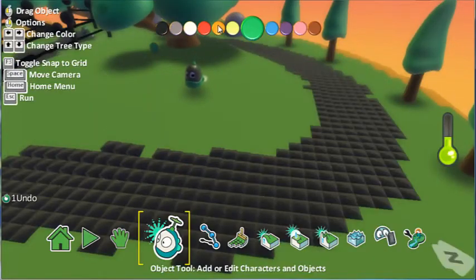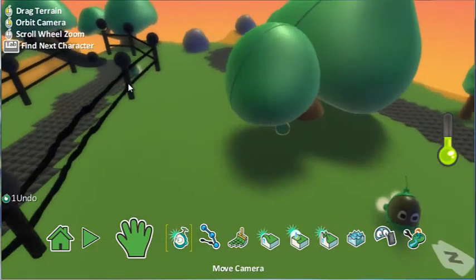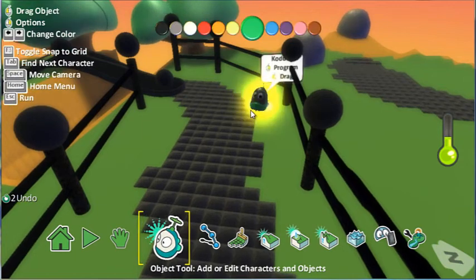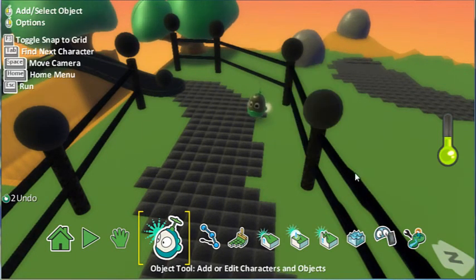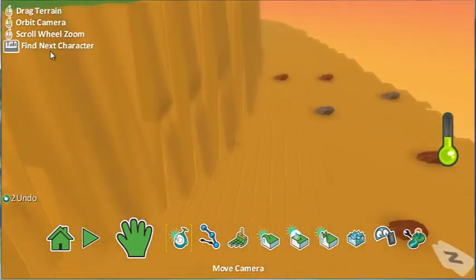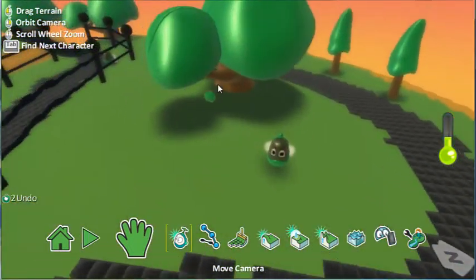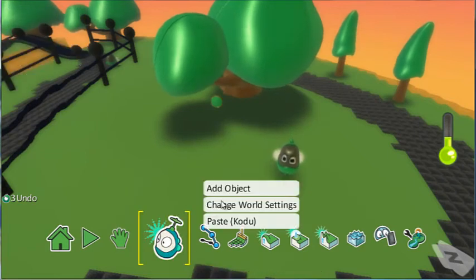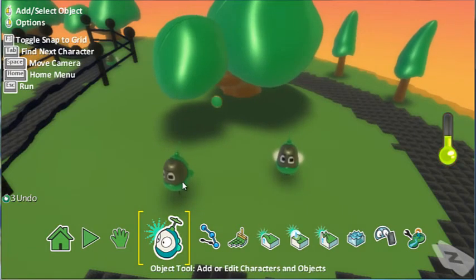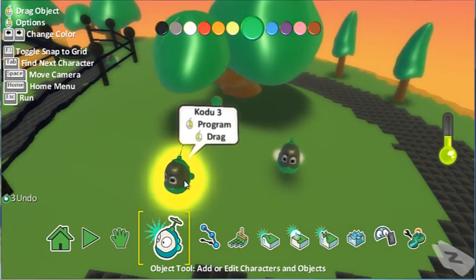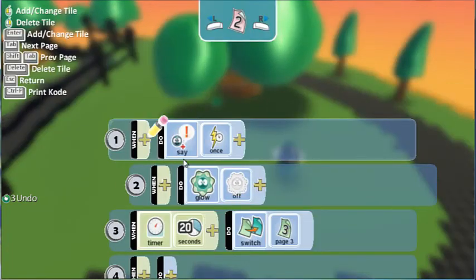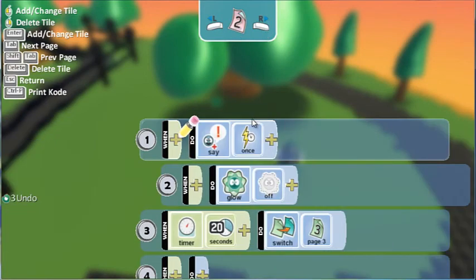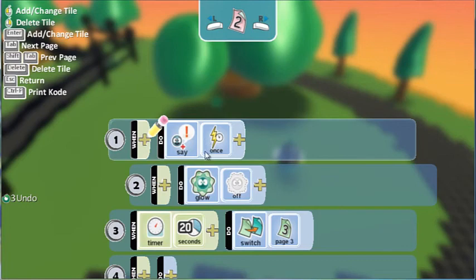In fact, the way I did this, I took my first Kodu that I had spent some time and did all my programming on, and I just copied him and then put him somewhere else next to another coin so he could give a tip about this one, and I right clicked and I pasted. It's a great way to move your Kodus around and save yourself a lot of time with programming. Then all I had to do was just change what he says on page 2. So this is all still the same, and I just changed what he said.